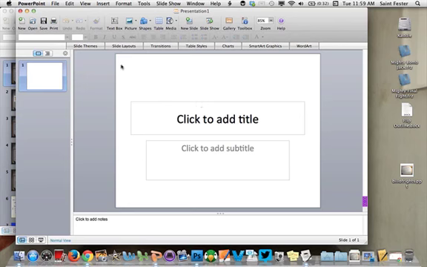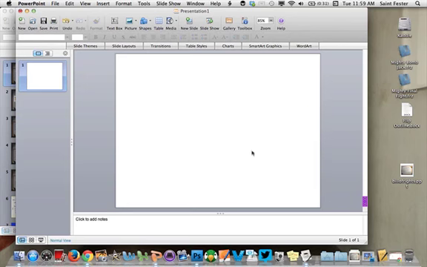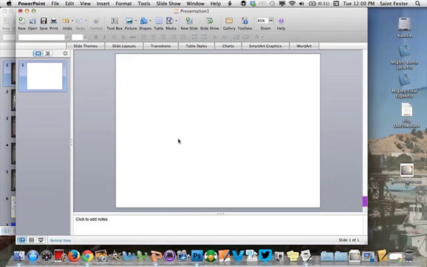So the first thing I need is a blank slide. And you want to think of this as your flowchart, just like a piece of paper. If you want to rotate it so it's not the long way, is this the hamburger way? I think that's if you fold a piece of paper.